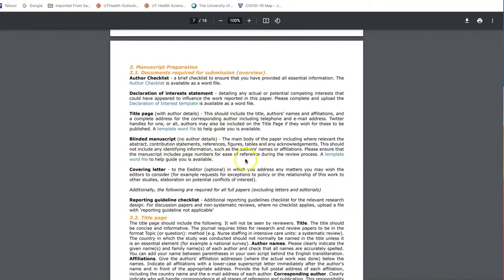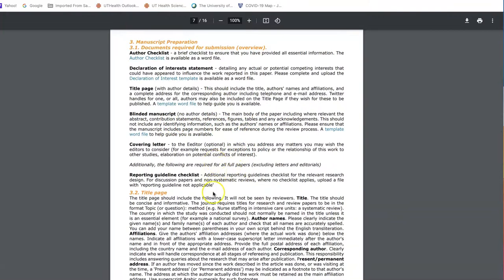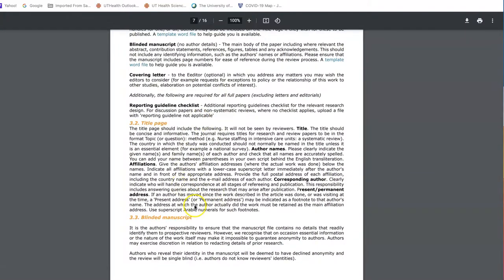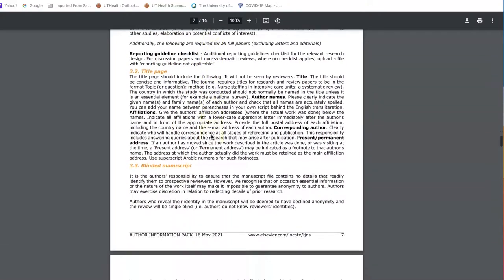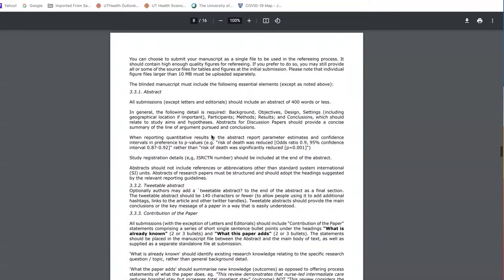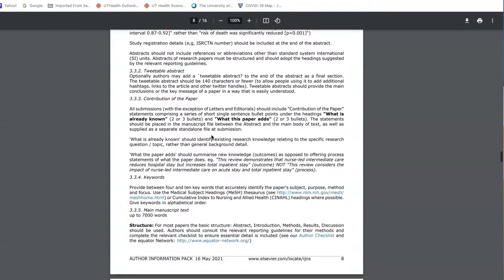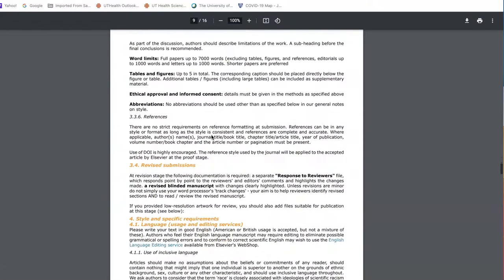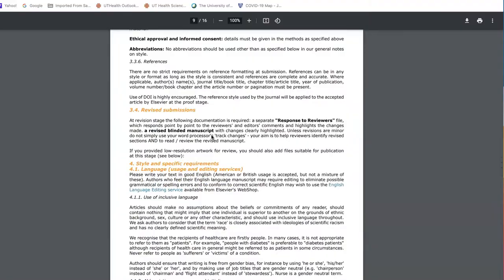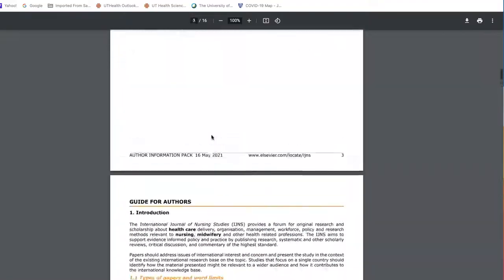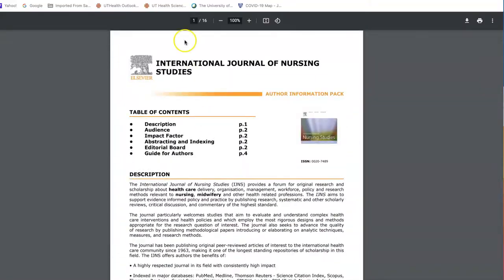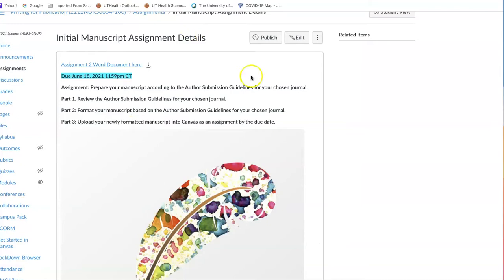This is exactly what the manuscript, the cover letter, reporting guideline checklist should look like. We're not doing that. So, I mean, it basically just goes and tells you exactly what you need to do, exactly what your paper needs to look like for them to accept it as something that they want to evaluate.